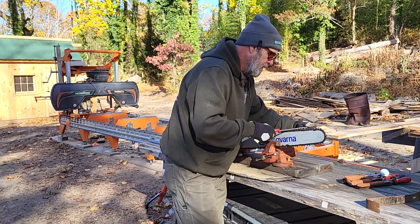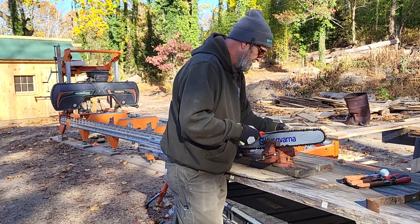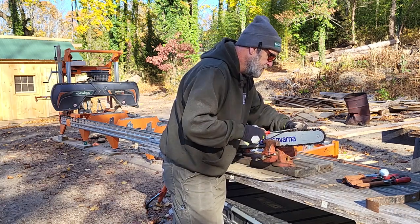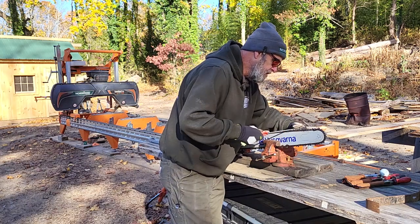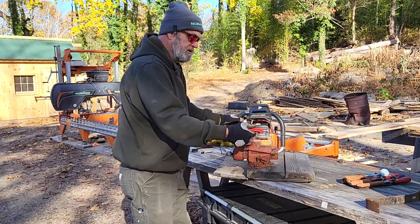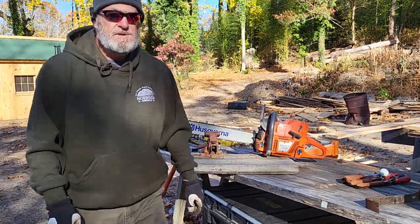So all I'm doing here is just putting all the cutting edges back to factory, 25 degrees, and making sure there's no damage in the working corner of the tooth. If you want to know what the working corner of the tooth is, go watch some of my videos where I go into extensive geometry lessons on teeth. And do the other side.